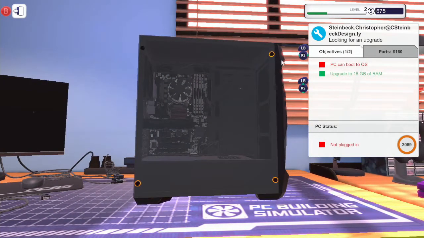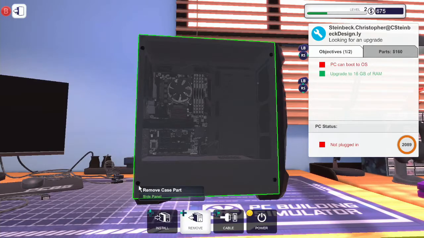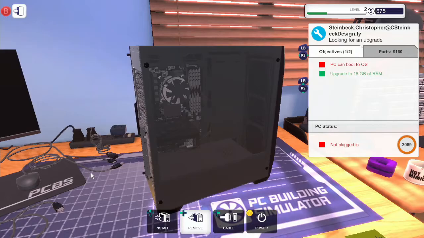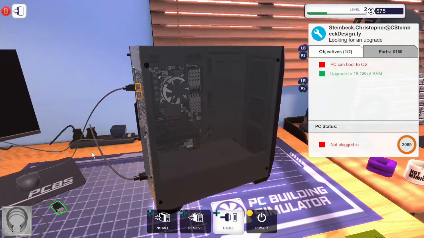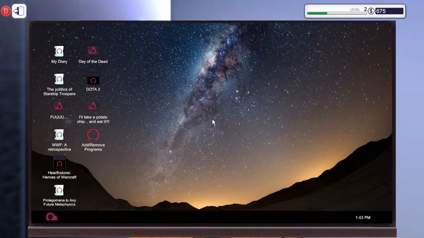Ah, the mouse is like inverted from Car Mechanic, so it's really weird. Alright, work on this PC. Cables. There we go. Right, ready to boot. Ta-da! Oh! Okay.